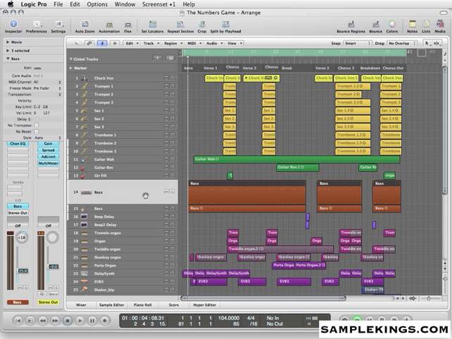Now I can go here to bass. I can solo it, and I'll press the space bar for play. You can also press the space bar for stop as well. Now here you see we have chain EQ, and this is the bass, name of the sound, and the output's going to stereo output, which is right here. So it's sending this audio to this track right here. It's my master output track. I can control the level right here, raise the level up.